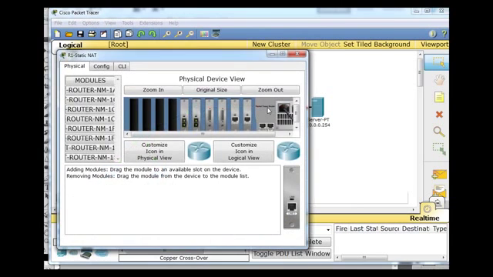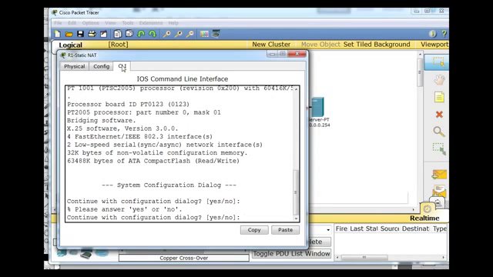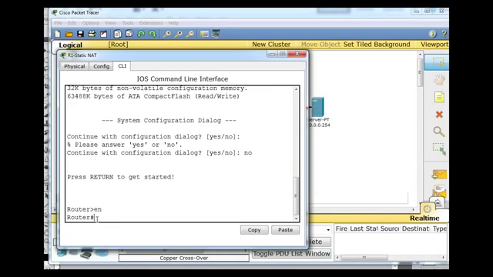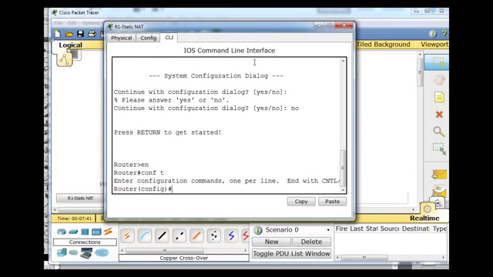So we go open the other router, command line interface, enter, no. Answer no on the wizard dialog because you don't want to go through a configuration dialog. You just want to get to the basic command prompt. On these routers, I am not putting any additional configurations like passwords or anything like that. I'm just doing the minimal configuration to show you how to do NAT, to keep it simple.